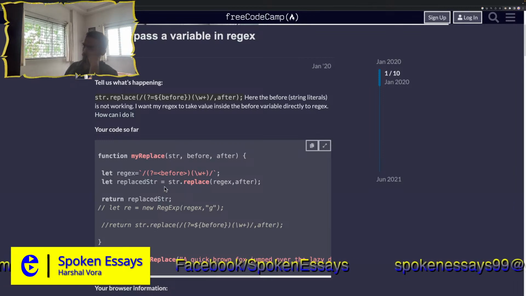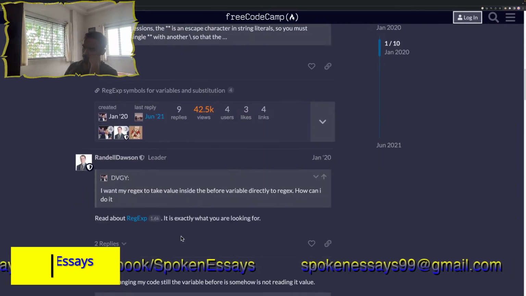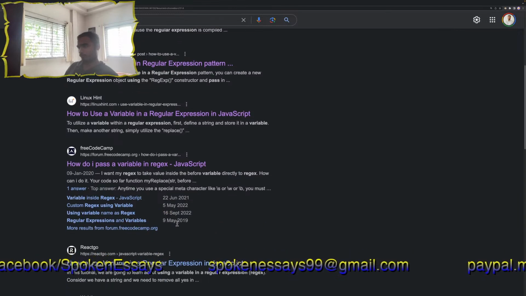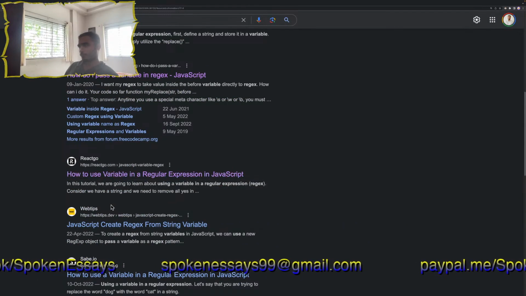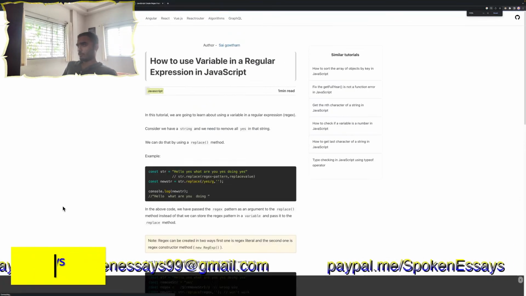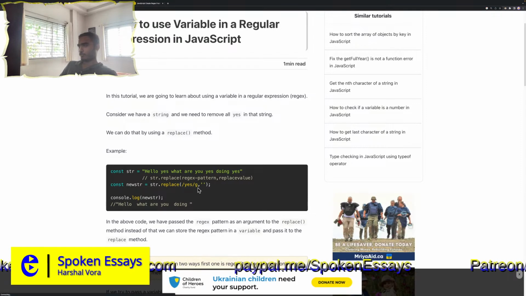Right. No. Well, how to use a variable, how to create regex from a string variable. If all of them are using replace, then we have to think of this then.